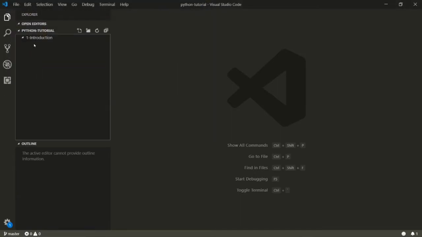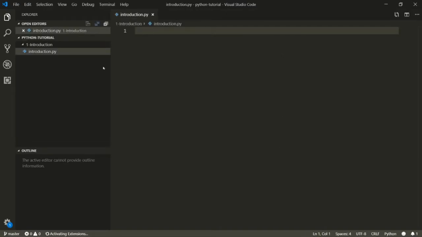You can open a folder or a file, but I suggest you open a folder because we're going to create a file right here. So you create a new file. Let's call it whatever, like introduction, and introduction.py. It is important that you call it .py, so VS Code picks it up and runs the code. After you've done it, just press enter or click anywhere else, and this file is created.